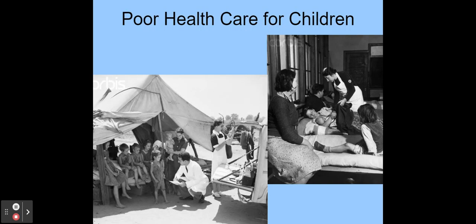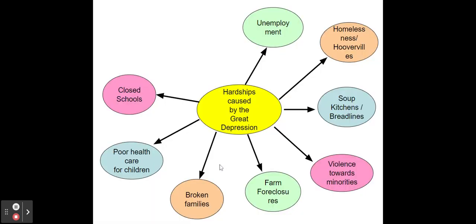Now, clinics are set up. We can see here free clinics are set up to try to get kids shots and medication and everything. But still, it's going to be very, very difficult with lack of money for kids to get properly medicated and properly cared for. And like I said, it depends on who's getting the care: is it the parents who are working or the kids who aren't? The parents are probably going to get the money set aside for health care.